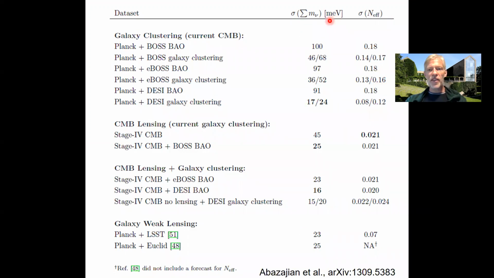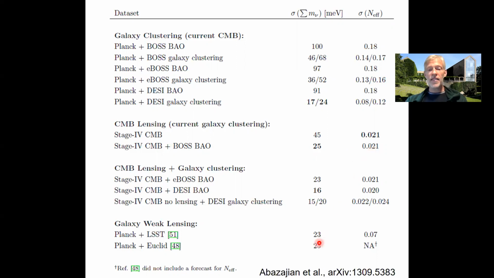And now it's measured in milli-electron volts, which indicates that we're at the point where we can start to access hierarchical neutrinos. So right now, we're basically here in the 100 milli-electron volt range. If you look, for example, at various stage 4 CMB experiments, we can perhaps go down by a factor of 4 or so relative to current sensitivity, and that would lead us into the hierarchical neutrino range. You can also see that it's possible to measure this N effective quite precisely.